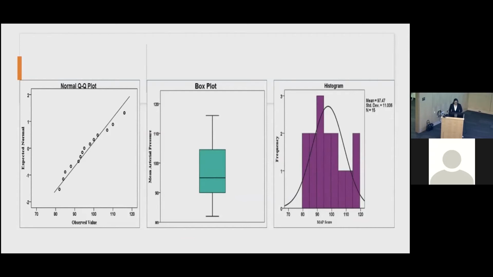The third one is the histogram. Histogram is basically an estimate of the probability distribution of a continuous variable. If the graph is approximately bell-shaped and symmetrical around the mean, we can assume that the data is normally distributed. If you're unsure of being able to correctly interpret the graph, rely on the numerical method instead of the graphical one, because it can take a fair bit of experience to correctly judge the normality of data based on the plots.